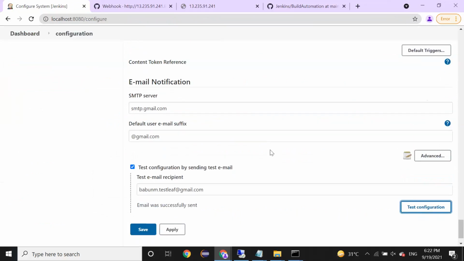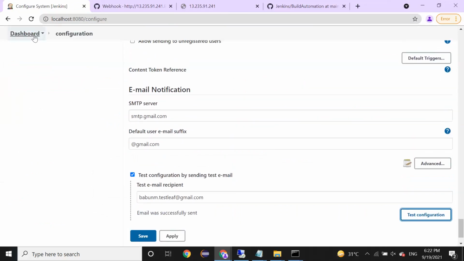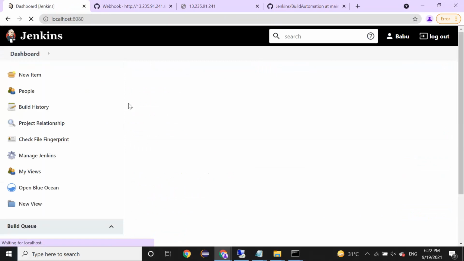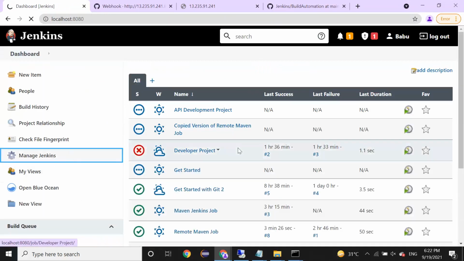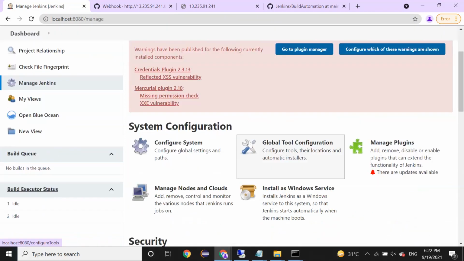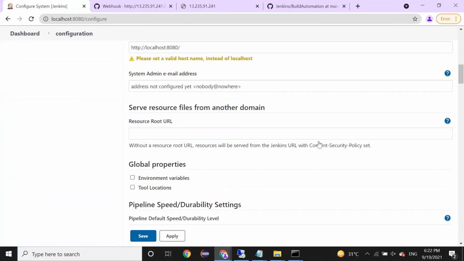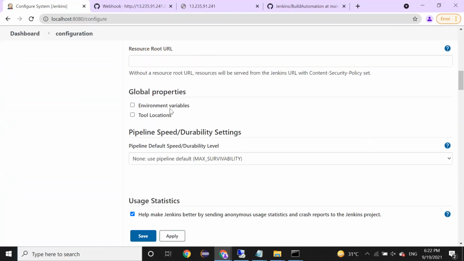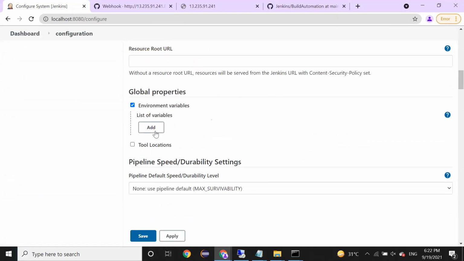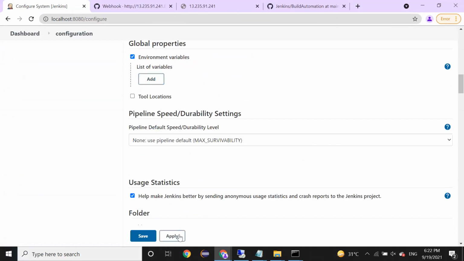I think it is because the environment variables are not set. Let me check. That's truly because the environment variables are not set correctly. Yeah, environment variables.